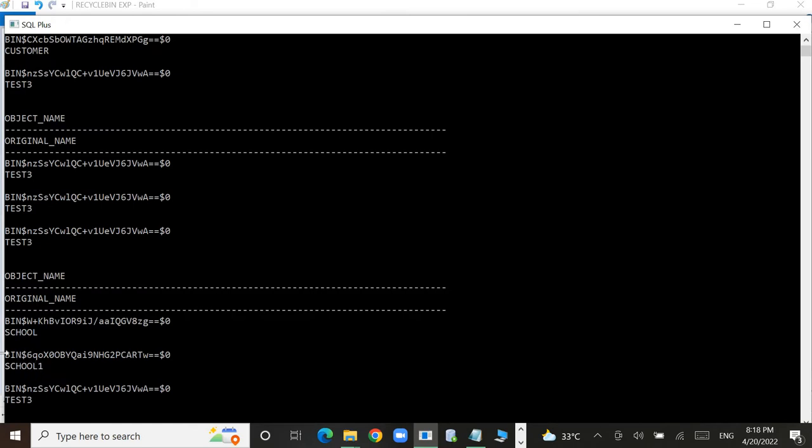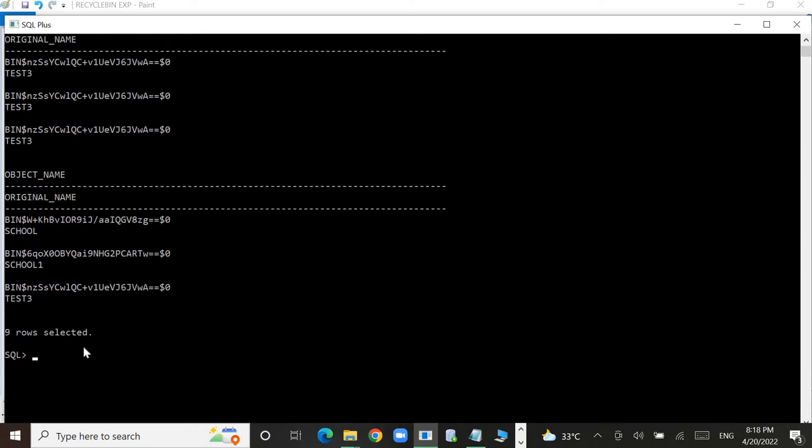So again, if you want to delete any table permanently from the database, if you don't want to store that table in the recycle bin of the database, then we have another query.